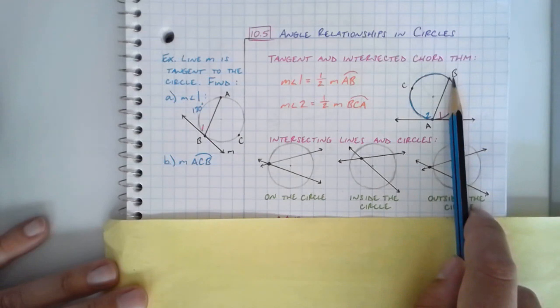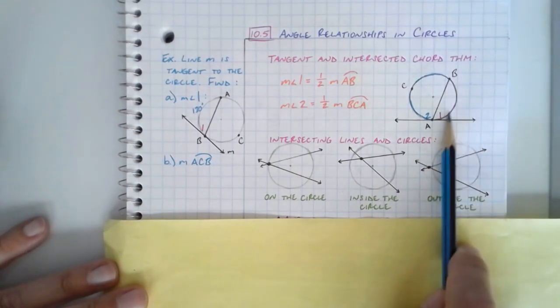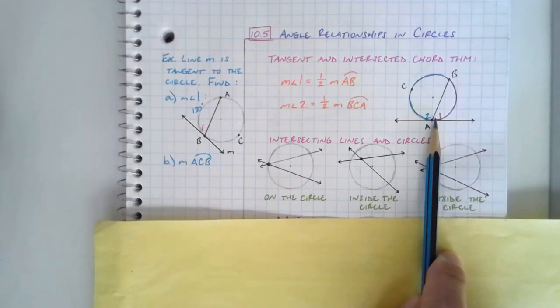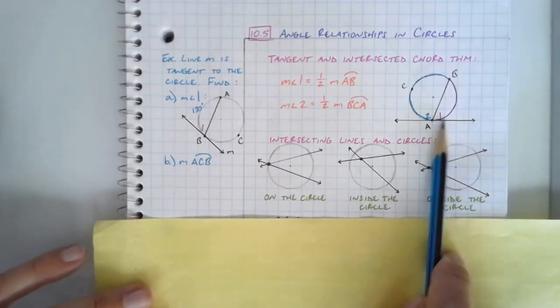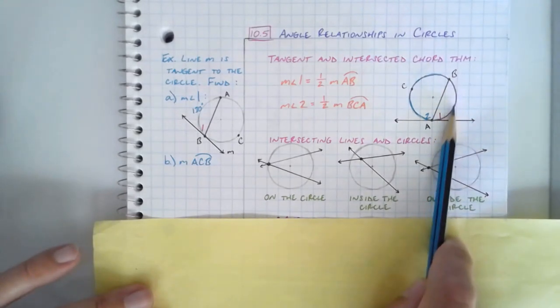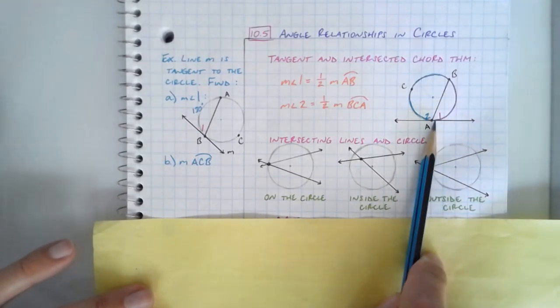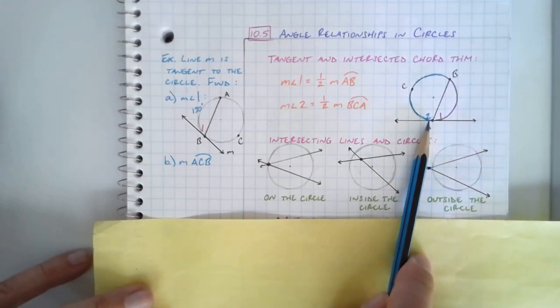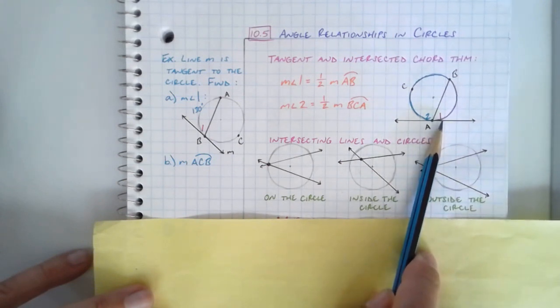Vice versa, to look at the flip side of the coin, maybe I knew this arc measure for minor arc AB was the leftover of that 360 degree circle. In that case, it would be 140 degrees. So maybe I knew arc AB was 140 degrees. So I could cut that in half to figure out that angle 1 here, the inscribed angle, the angle that's on the circle itself, is 1/2 of 140, or 70. Okay. Again, that was the focus of Section 4.